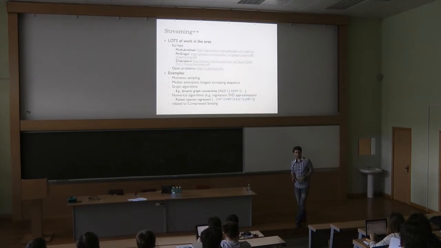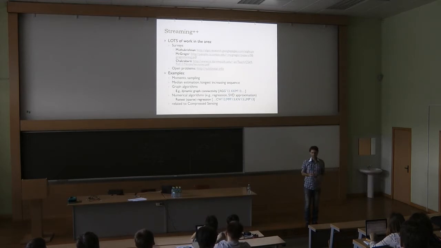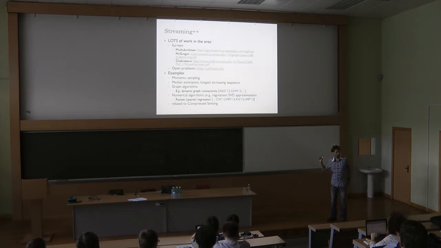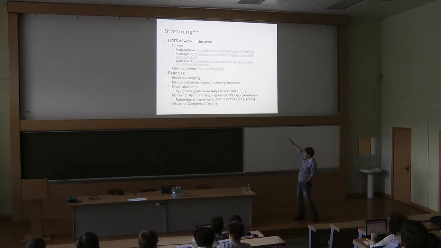The cool part is that thinking about this model actually gave back algorithms in the usual Turing sense. Meaning that thinking about algorithms in this model has led to better algorithms in the standard model of computation. So for example, very recently, streaming ideas are very useful for computing what is called dynamic graph connectivity.